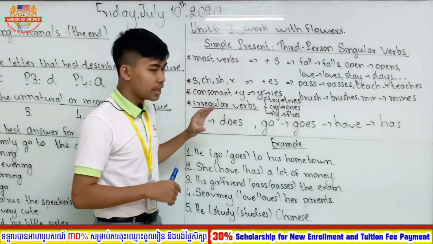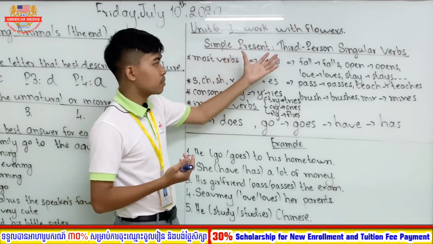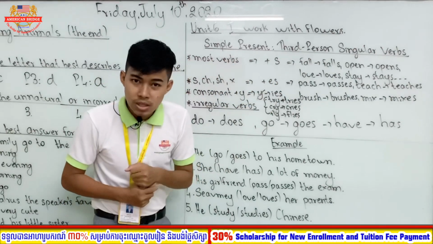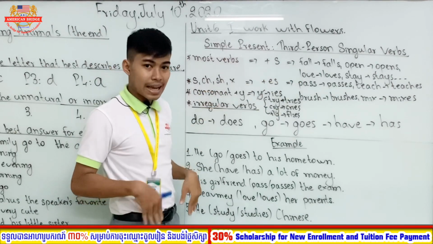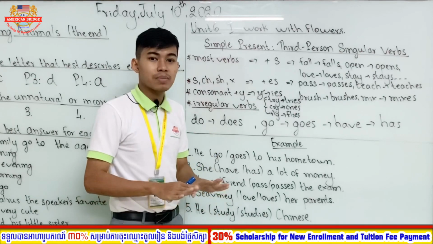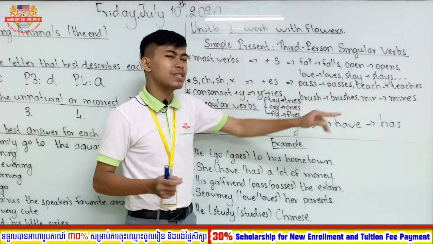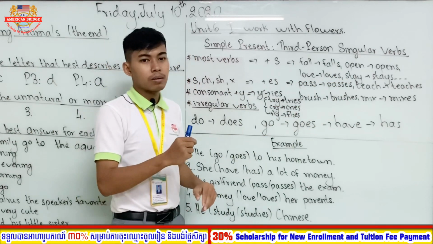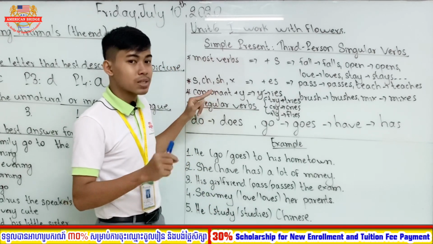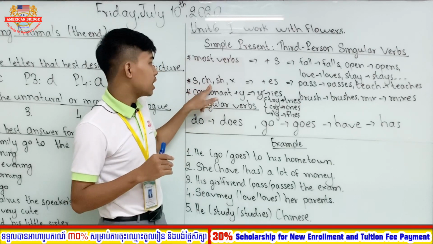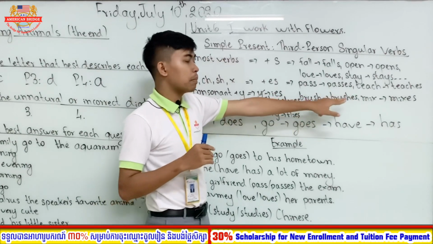So before we go to the example, let me remind you again, for the simple present or present simple that is about third person singular, most verbs we have to add s. Example, the word fall becomes falls, stand becomes stands, sit becomes sits. Okay, eat becomes eats, love becomes loves, stay becomes stays. We just add s. Work, I work becomes she works. But some verbs we have to add es, especially the verbs that end with s, ch, sh and x. Pass, passes, teach, teaches, brush, brushes, mix, mixes.